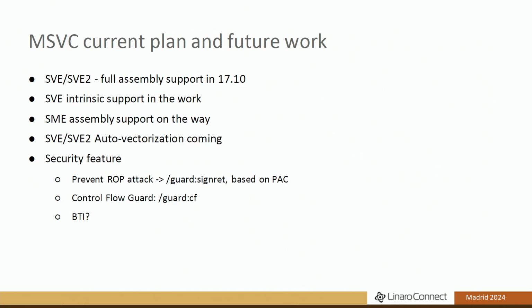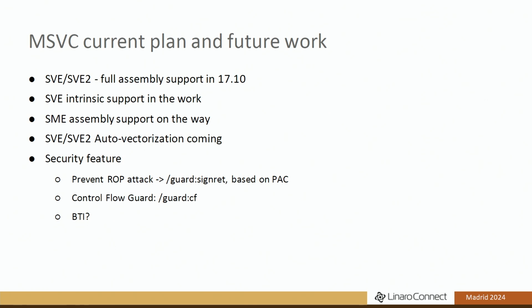So for the current plan of MSVC, you might wonder what is going on. Why is MSVC behind on SVE? You have to think about the hardware. It's just now available. It's not the priority. But we are now working on it. SVE assembly and SVE2 support are in, and they are working on SVE intrinsic support, and it's going to be done in a few months.